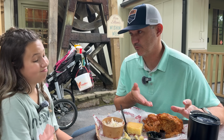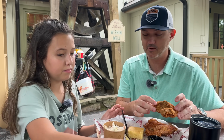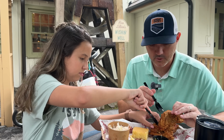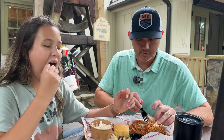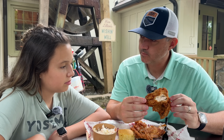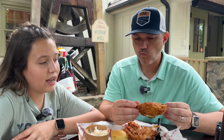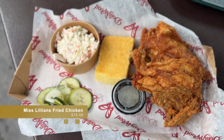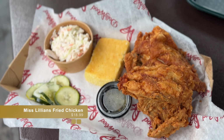All right, we got to try the chicken. This was really what we should have tried first. Honestly, as far as it being warm, it's still warm. We got to remember next time to go after the warm stuff first. It looks a little bit on the drier side. So what do you think about the chicken? It's good. It's a little dry. I don't know if I would get it again because I kind of like the baked potato better, but it's good. It's definitely a good amount of chicken you can sit here and enjoy.